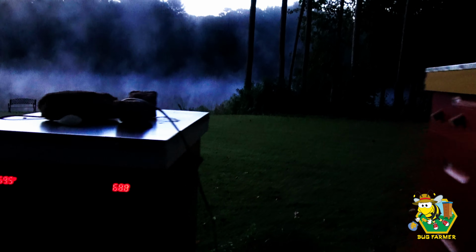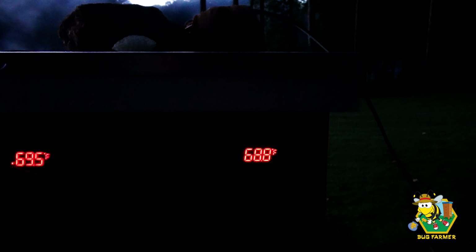66.1 and that one is not heating. Why is that? What is my set temp on this one? Oh, 65. Let's bump that one up. There we go. Now it's heating. So we had to get that temperature back up. 68.8. Once that hits 67, it is going to heat.